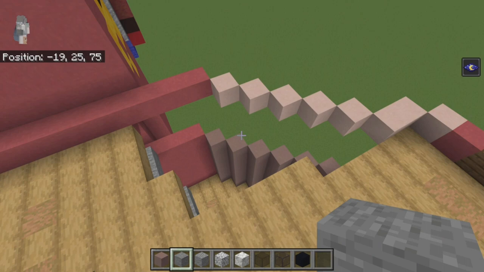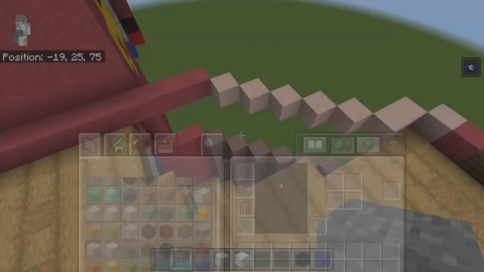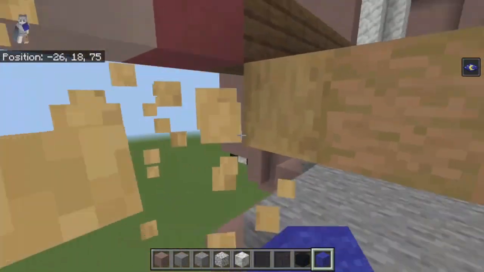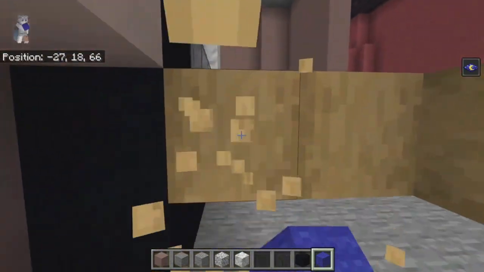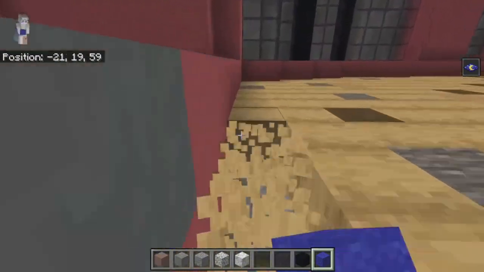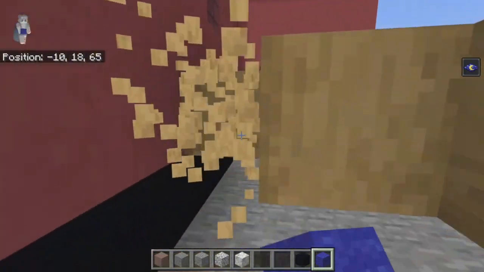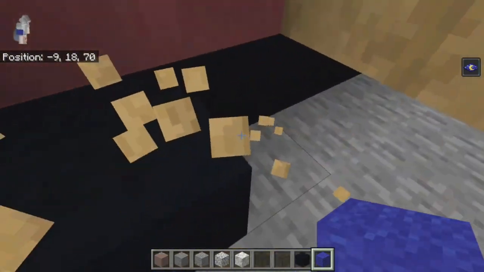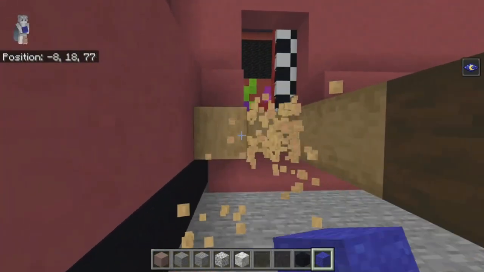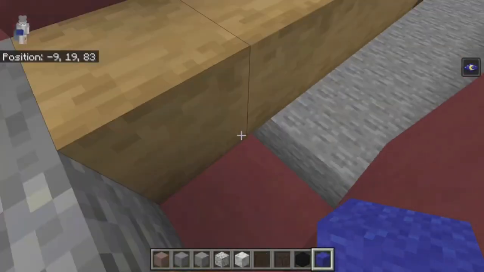Right, so go ahead and grab your blue wool, and get rid of this wooden floor. This is the time where I'm telling you to get rid of your wooden floor, not the last time I said it. That was accidental. I mean this. So you can get rid of this wooden floor like I'm doing right now. And then we can start on what we were going to be doing. I'll also do it, and I'll be back.